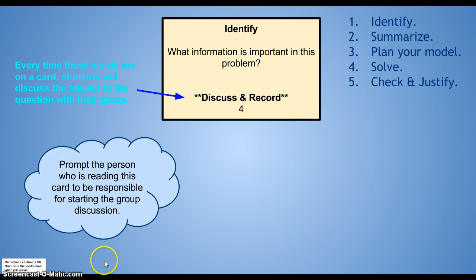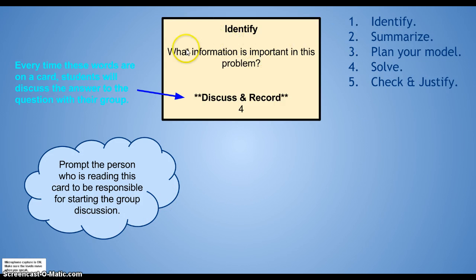One helpful hint is to prompt the person who is reading this card to be responsible for starting the group discussion. These words discuss and record are going to show up on several of the cards, so if the person who is reading this card has to start the discussion, then everybody eventually in the group will have an opportunity to start the discussion, and it will hold everybody accountable for participating in the group.